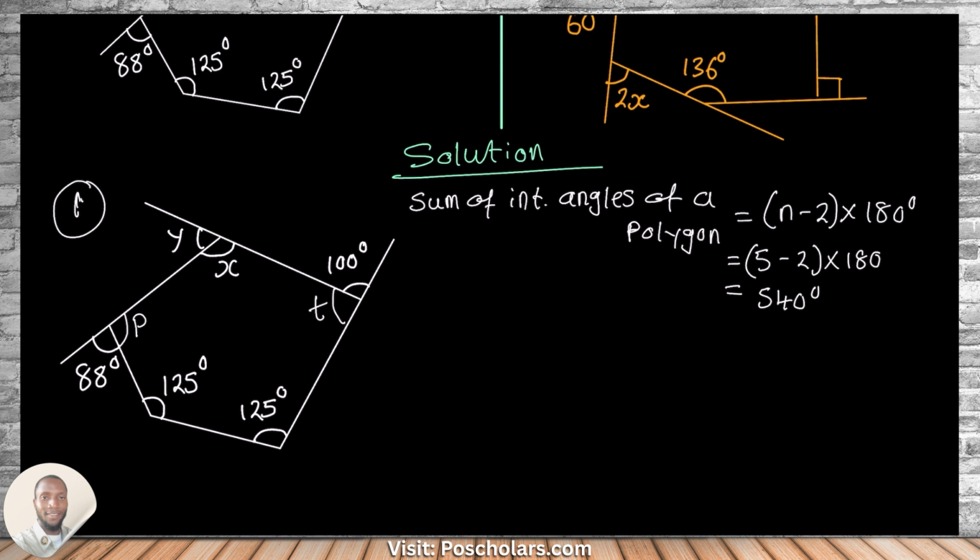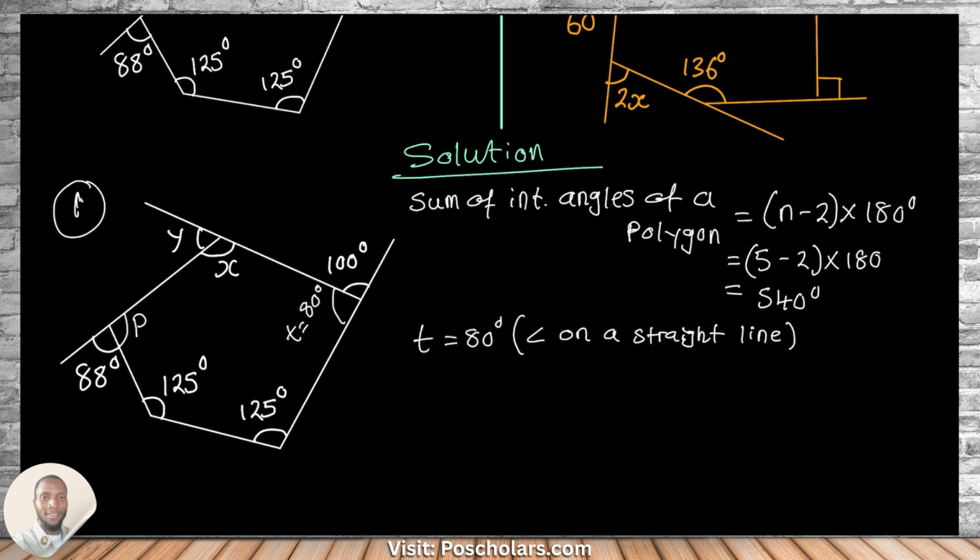Good. Now we have found the sum of angle in this polygon. It simply means when you add 125, the value of T, the value of X, and the value of P, once you add them together, it all sums up to 540 degree. Moving on, look at this angle, angle T. This is a straight line. If you remember the concept of straight line, the sum of angle on a straight line is actually what? 180 degree, right? Definitely the value of T will be 180 minus 100. Therefore, the value of T is equal to what? 80 degree. So I'll write that T is equal to 80 degree. And what's the reason? Angle on a straight line, right?